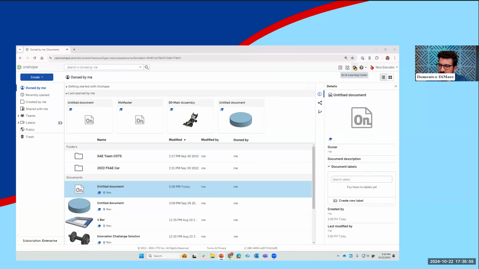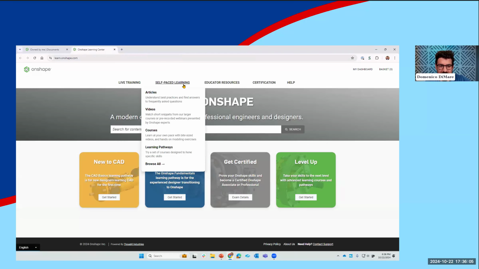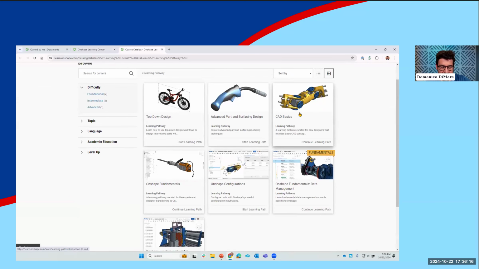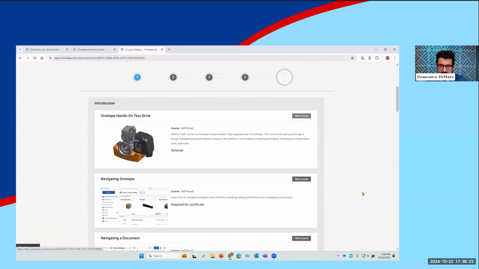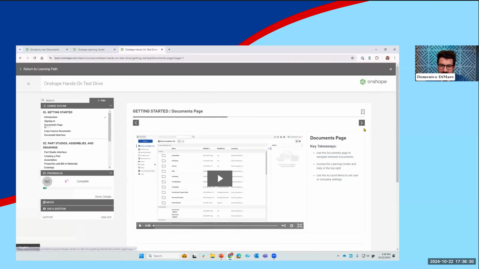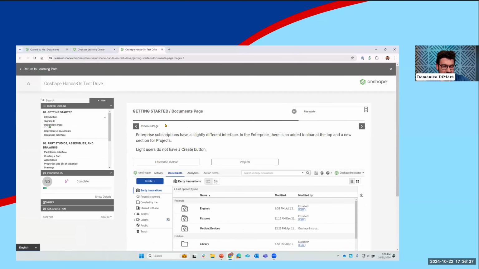But we can go over here to the top right when you're signed in, go to that Learning Center, bring you right to it. And in the Learning Center, we're going to see a couple of those options I talked about. Self-paced learning is where some of these courses are. You can go ahead, click on those learning pathways. There's a couple of them here. CAD Basics is that one I mentioned a second ago, and OnShape Fundamentals. So all you have to do is click on them, and then you can get started. Very straightforward. Like I mentioned, couple videos here you watch, and then you can go through some of this self-check. So really straightforward. Definitely what I recommend if you haven't used OnShape before, if you haven't used CAD, come here to the Learning Center, get all those resources you need.